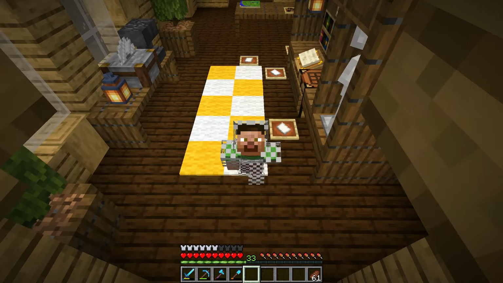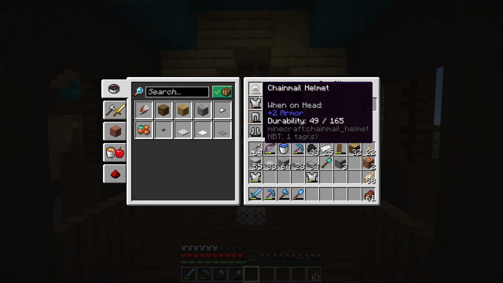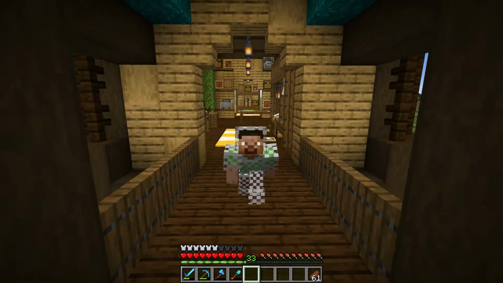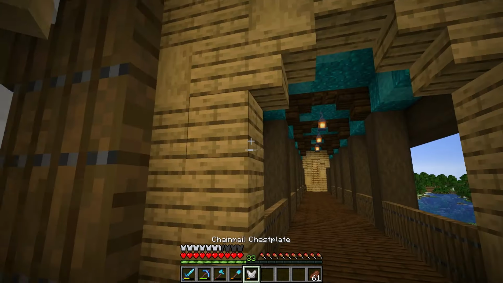How do we look? Oh, that's so cool, and you can see my green shirt through here. It's a little worse for wear. Actually, we could repair some of the chest plate, but the rest of it needs some help. So maybe we'll just keep it hanging up as a decoration for now. That's so neat though. Oh, I love collecting little things like this.